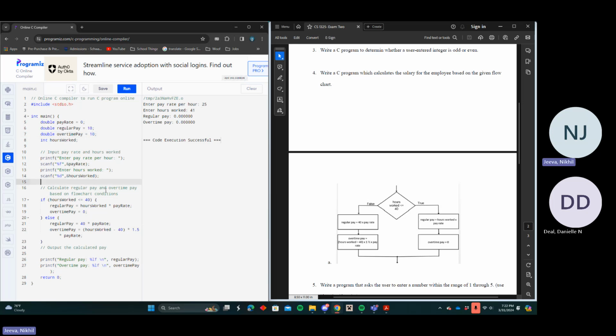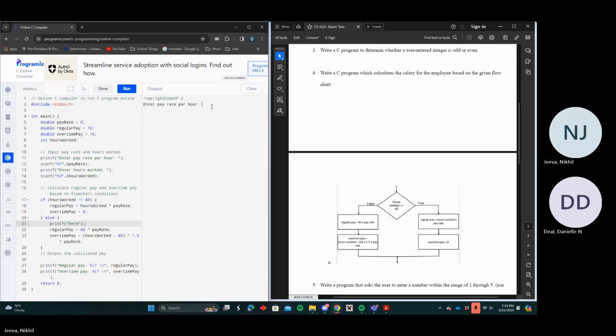Okay, so it's setting to 0. So hours worked 41. It should go into this low. Okay, so it is going into this part properly.